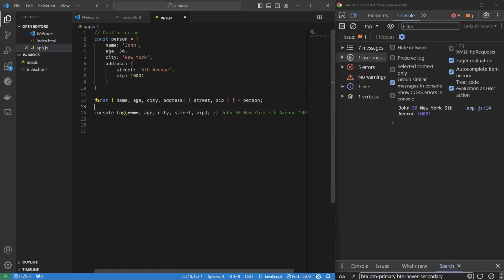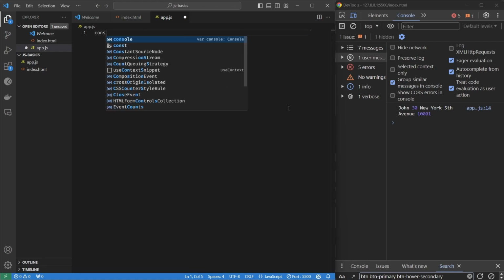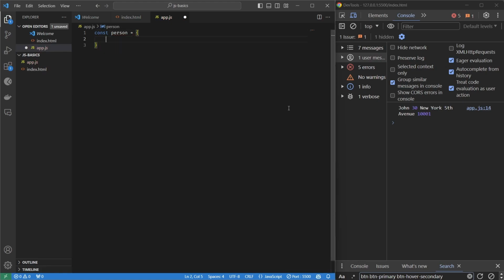Let's now talk about destructuring in function parameters. So let me get rid of everything here actually. Okay, and I'm gonna create an object called person again, and it's gonna have name and age, right? And I'll create a function which is called greet. Okay, and what we want this function to do is to say something like, hello, my name is John Doe, my age is 25 years old, right? But we have this object here.